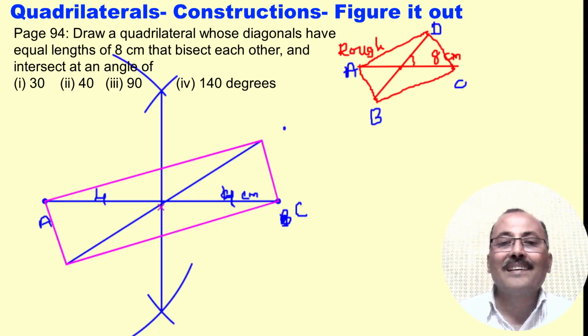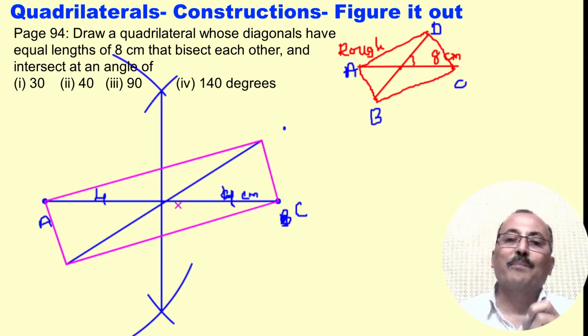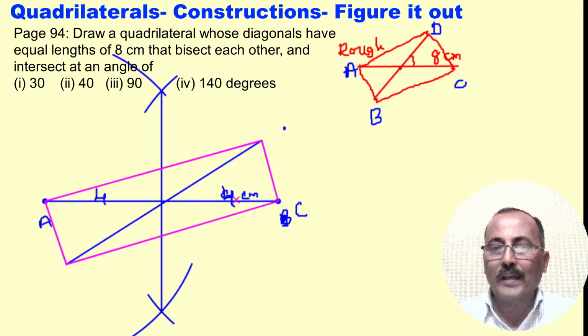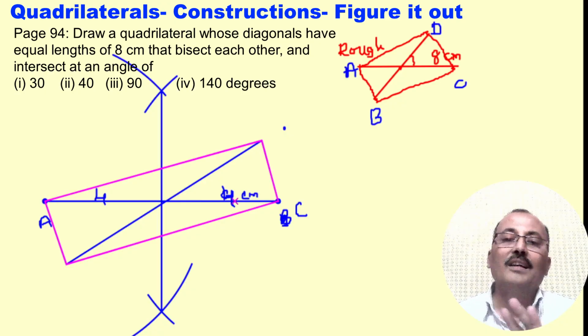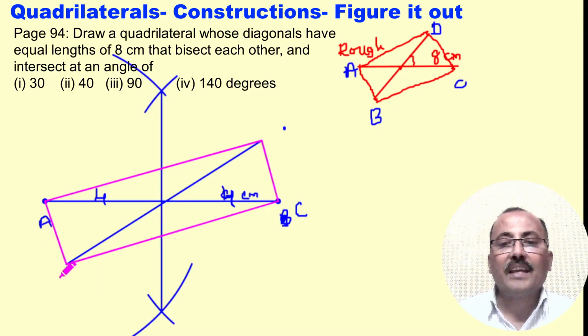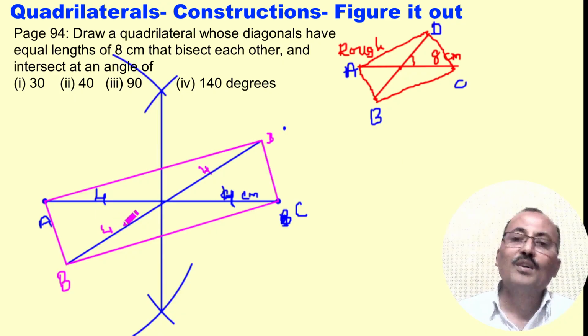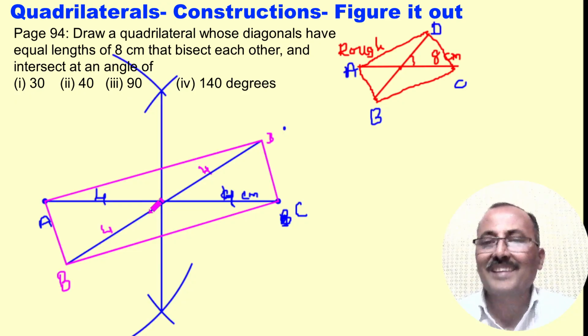Little bit here the lines may not be intersecting properly due to some error. That is allowed here, but in the exam hall you are not permitted this much error. Here my line has moved a little bit. So I have to name it A, B, C, D. And this is the perpendicular bisector. This length is also 4 centimeter, and this length also 4 centimeter. Are you able to understand, my dear children?